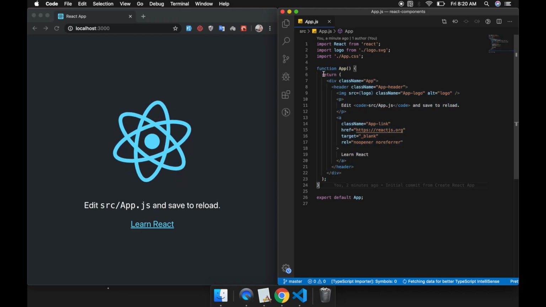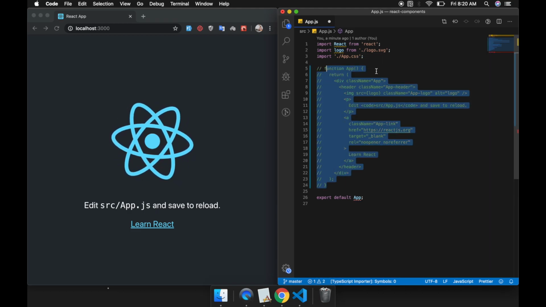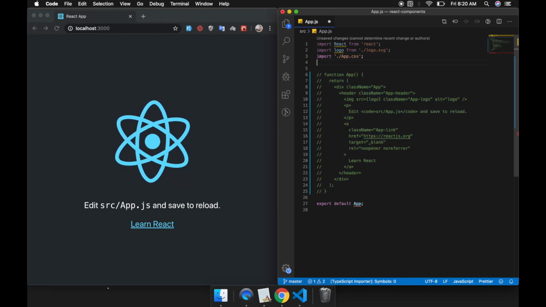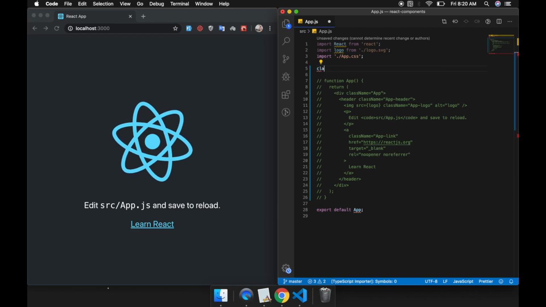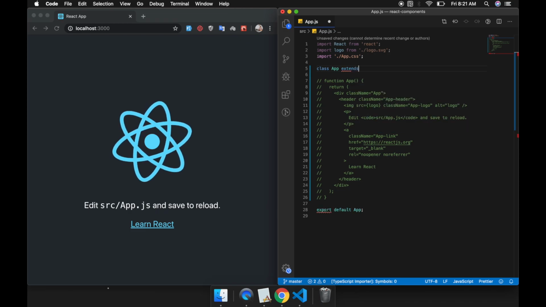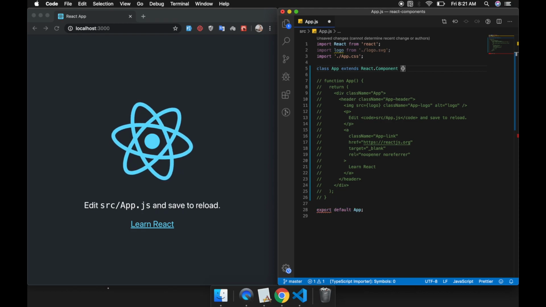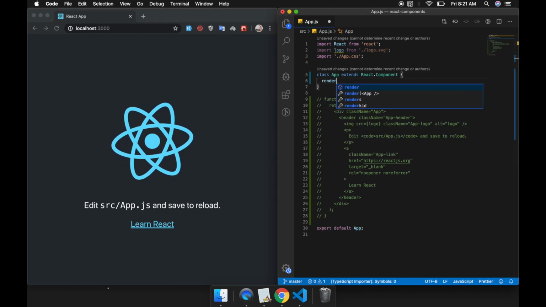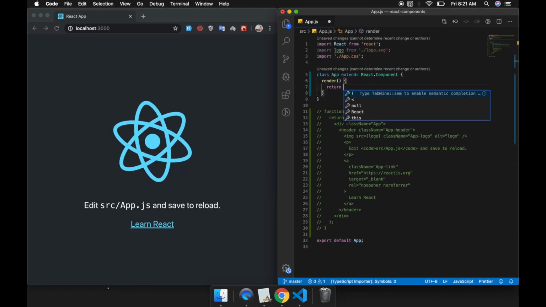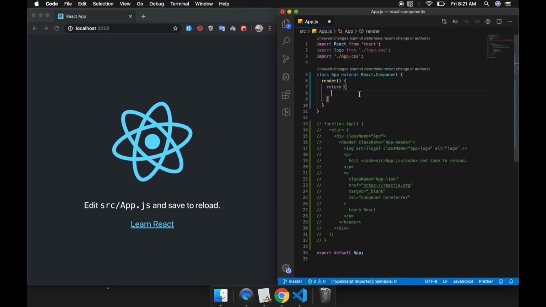So we just gonna refactor this and just comment this one, and then refactor this component using class. So the code will be like this. Return, and then just copy the previous code.